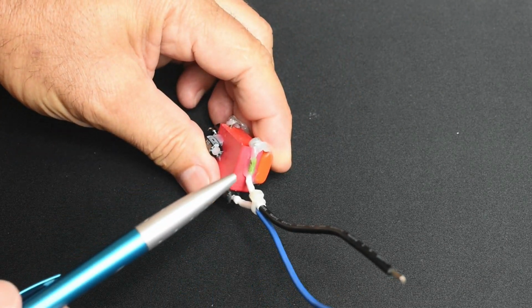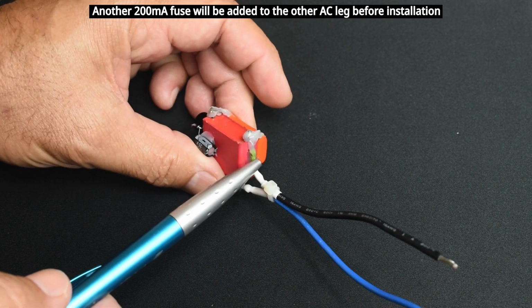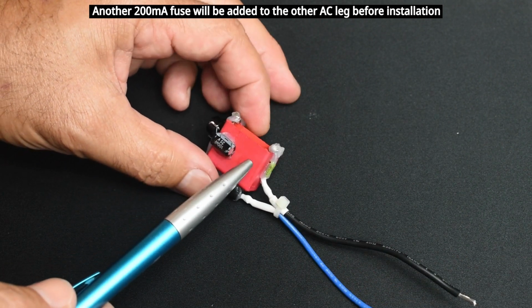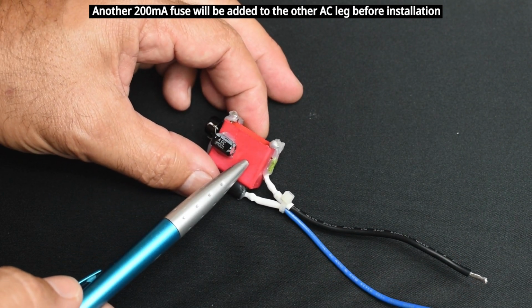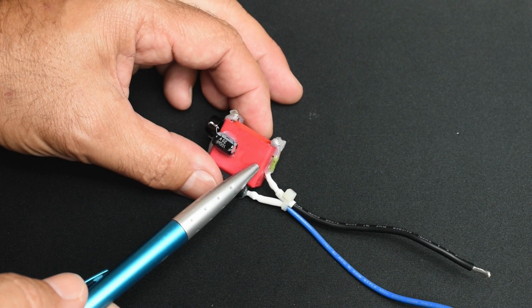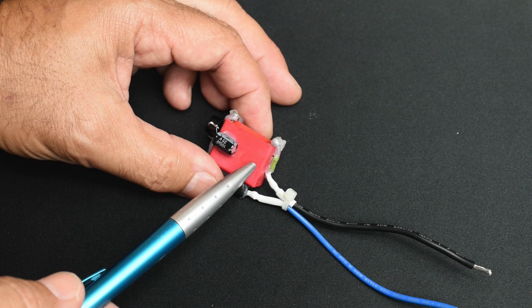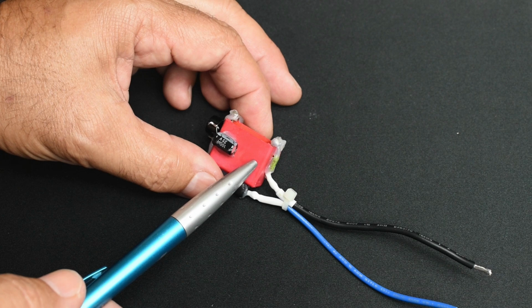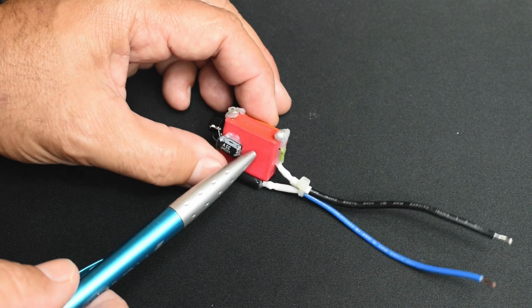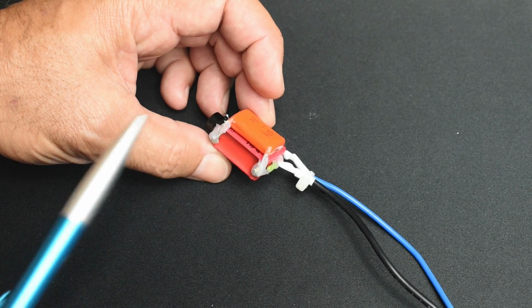So right over here, you can see is a pico fuse, 200 milliamps, and that goes directly into this capacitor. This capacitor here is rated 630 volts. You do not want to use a capacitor that's lower than 400 volt rated. The reason for that, a 120 volt AC line has a peak of 170 volts. So if you have a 240 volt line, you're going to have a peak of 340 volts. So this one here is rated 630. The capacitor on this side is rated 400. Both can easily handle that.